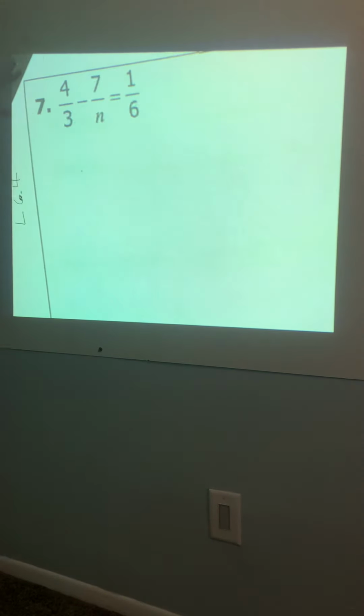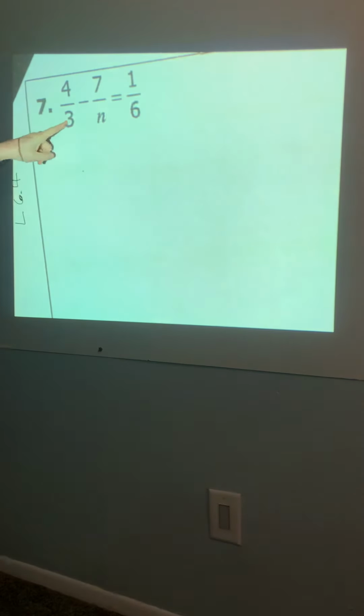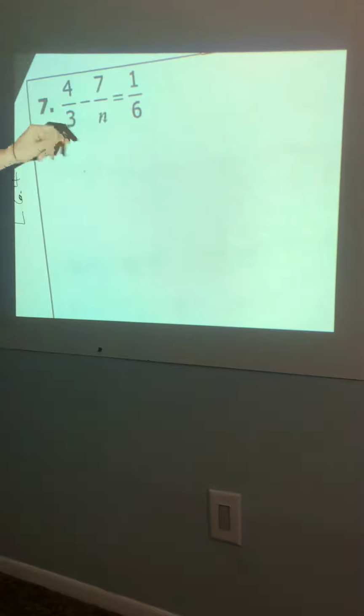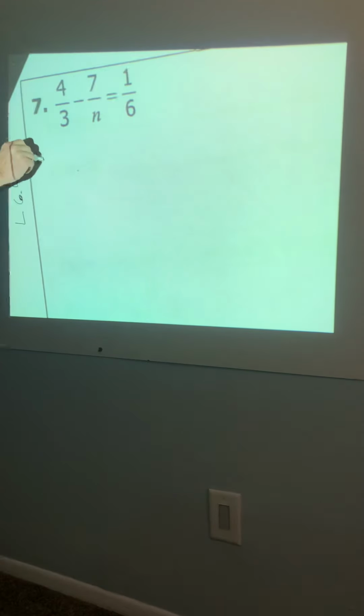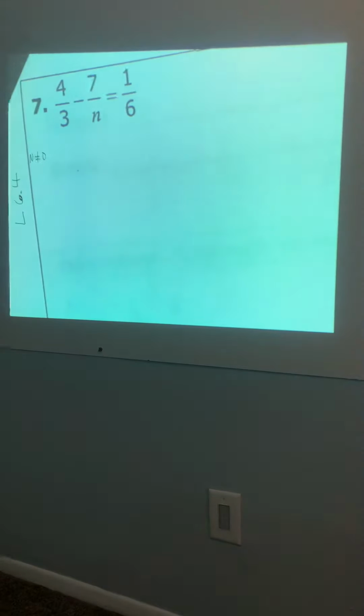All right, okay, so we're still solving. This is an equation, all right? I want to start off with a restriction, though. The restriction is any value in the denominator that would cause it to go to 0. Well, 3 is a constant, you're cool. 6 is a constant, you're cool. The only problem we have here is n. And if I were to plug in the value of 0, you can't divide by 0. So right away, the restriction on this is n cannot be the value of 0. So if we do all this work and we get 0, yeah, we have to say there's no solution. I know that seems kind of unfair, but that's how it works out. You can't get a restriction as the value.